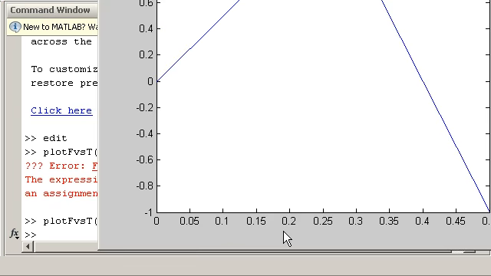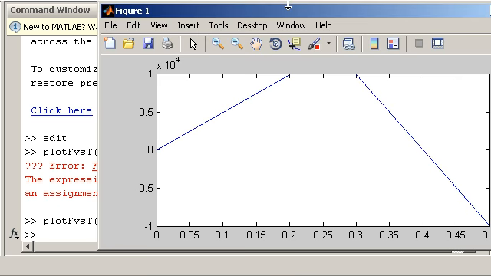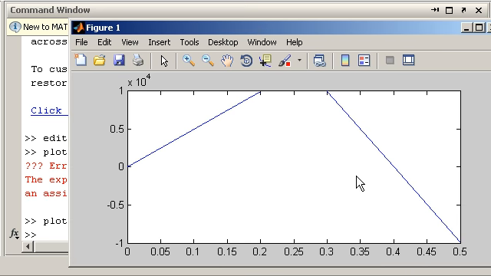My goodness gracious. I got a plot as a function of time. I'm a little surprised that it's linear.